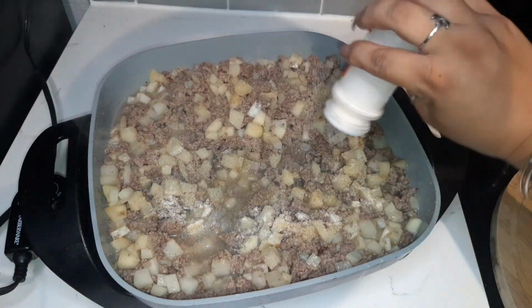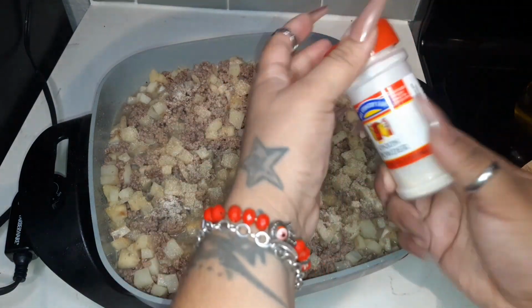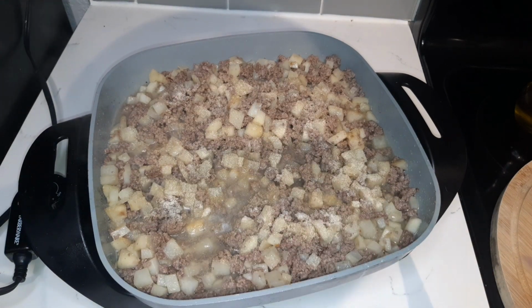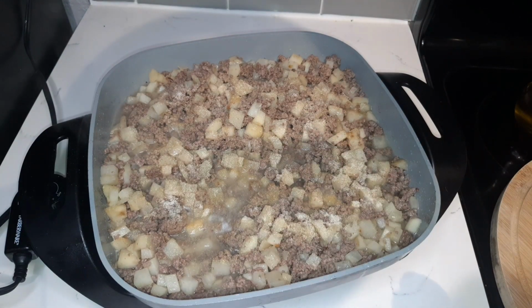And like I said, you could have added, we did add half a small onion. You can add bell pepper, like I said, tomato. I've even done like a can of Rotel in here. And then we're gonna add cumin, comino. This is what gives it that good flavor.